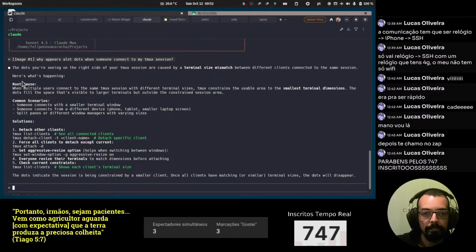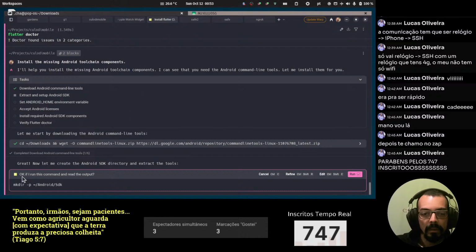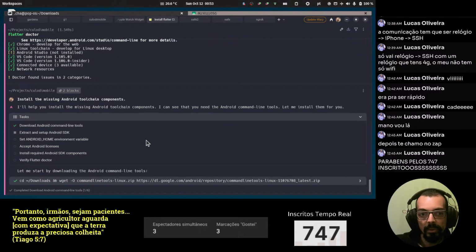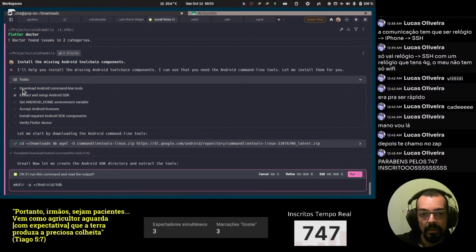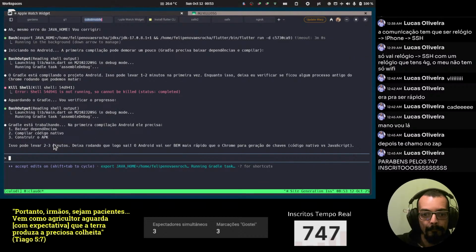Aqui. Ah, é, já. Eu não sei se eu instalo assim, ou é o que ele sugeriu fazer. Vai. Aí. Acho que já baixou o SDK.